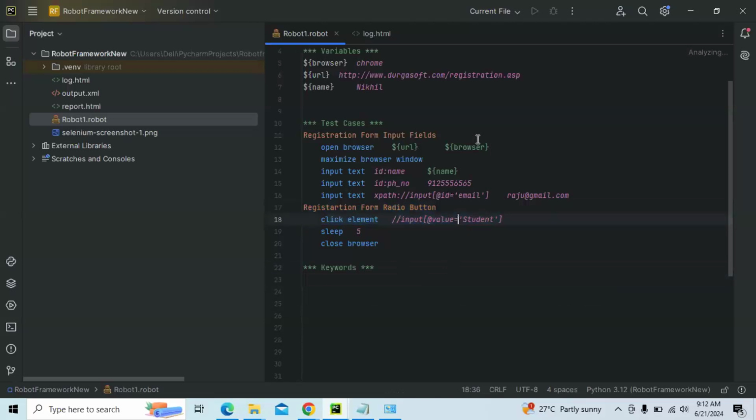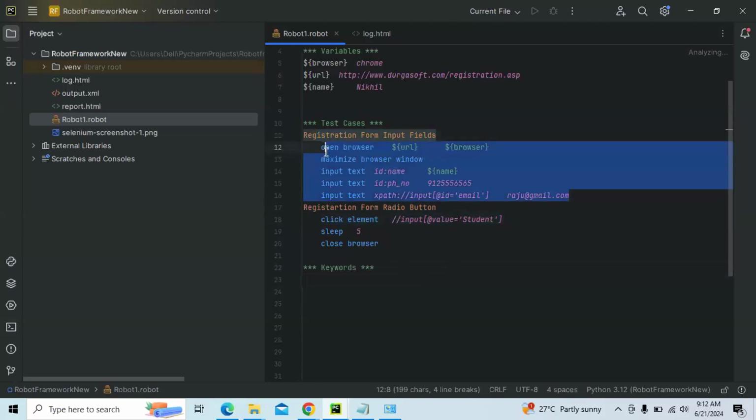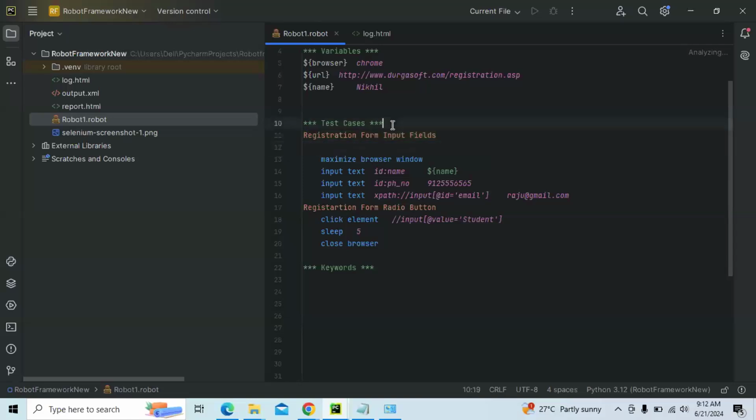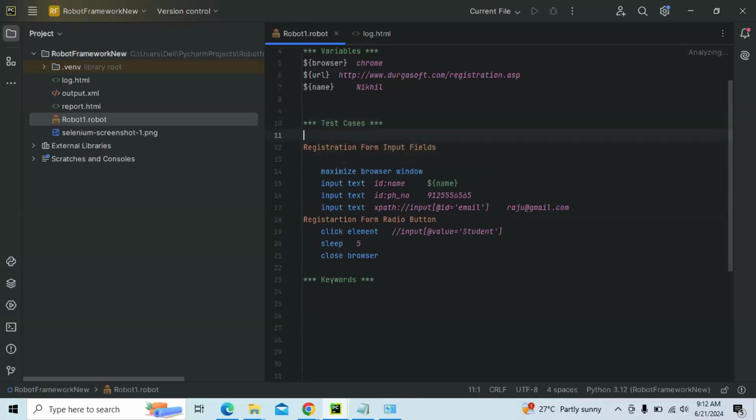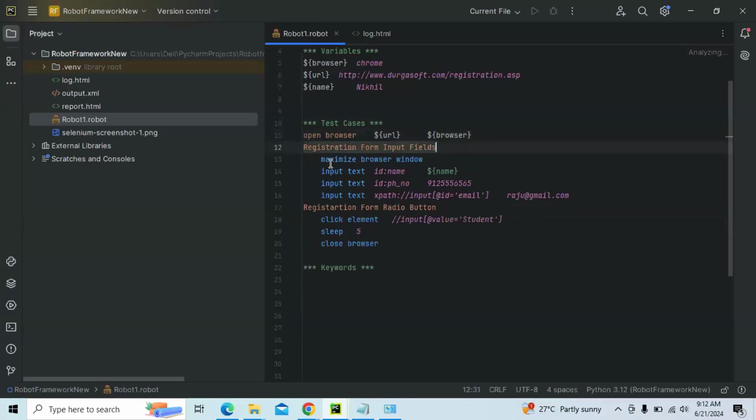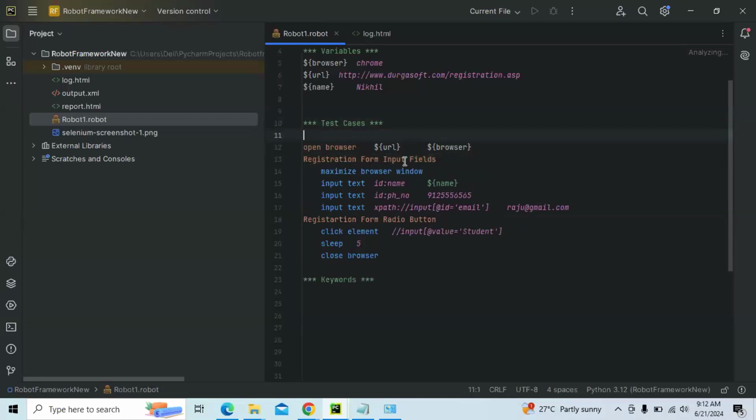So that means instead of this entire thing, I'll copy, not open browser. This open browser is left like that. Control X. I'll put it here instead of everything. Okay. Open browser I'm putting here. Okay, I should say registration form because it will not work. Okay. Let me do one thing. Control X I'll do.